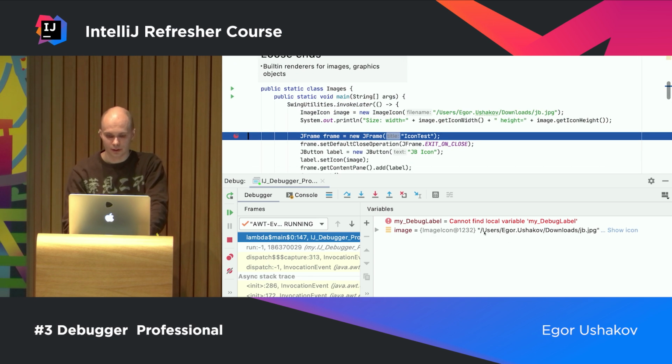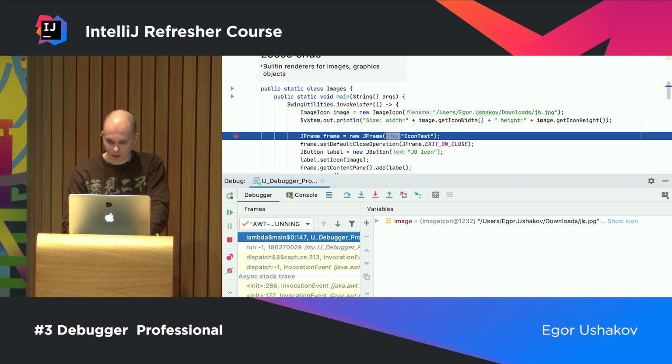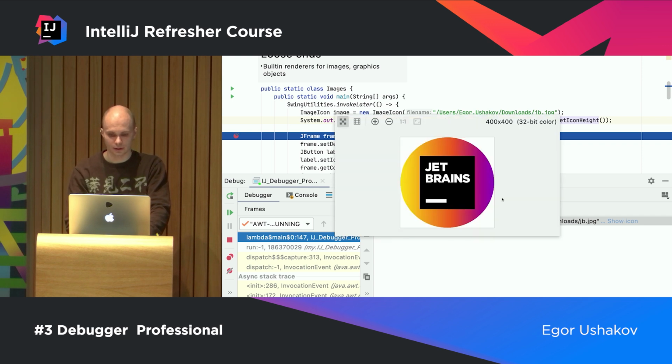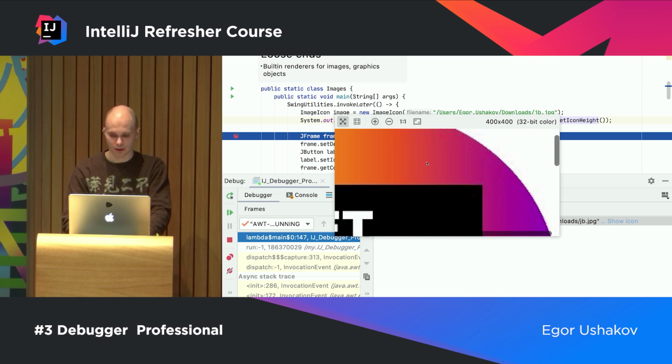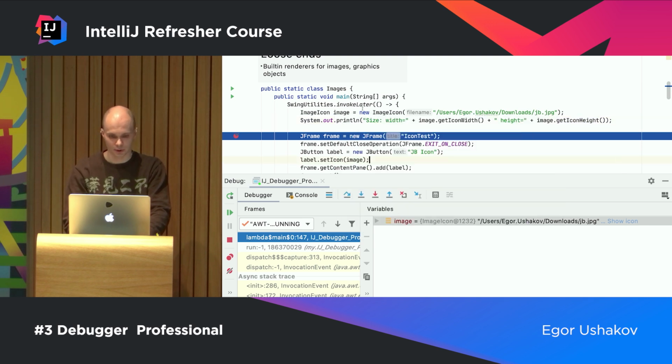Here you can see the image icon, which contains an icon, and it is loaded from the image on the disk. We can click on this show icon link and see the image. This is a really nice viewer in the editor itself, so you can quickly see what's inside the image objects in the debugger.